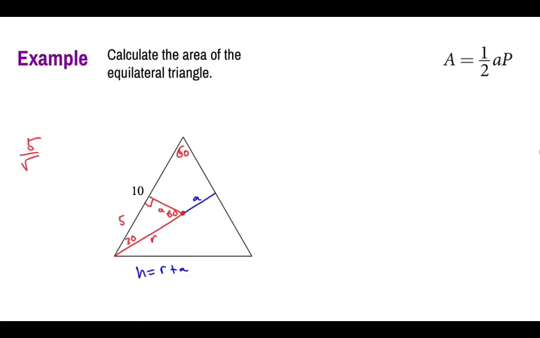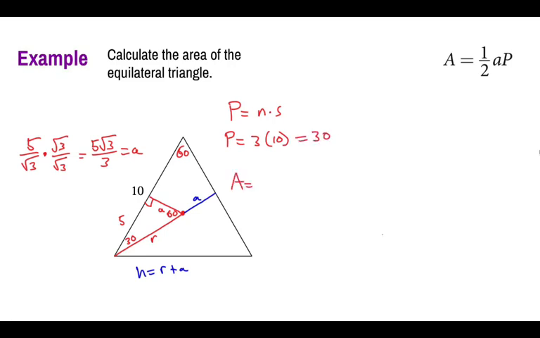And 5 divided by square root 3 means we need to multiply by square root 3 over square root 3. So it's 5 square root 3 over 3. That is our apothem. Kind of ugly, right? But it works. And we have our apothem. We can find our perimeter fairly easily now, right? Perimeter is number of sides times side length, or 3 times 10, so 30.